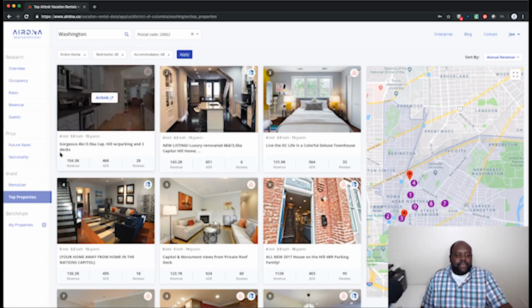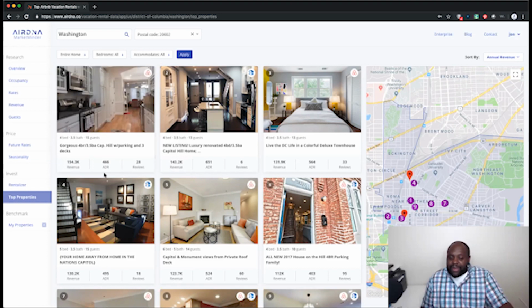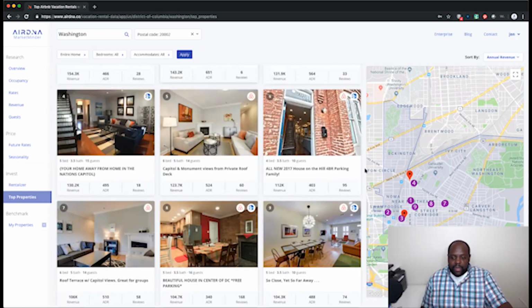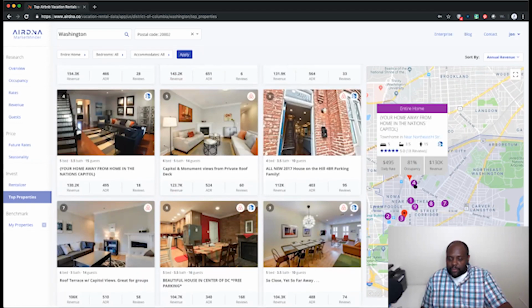So as we go through here, if I had an exact property, I'm either looking for how I should style my property, what's going to get me the best dollar, or I'm going to look for how my property is already styled, what people are charging for something very similar. So I can click on any one of these and pull up the data. I can go over here and just hover over some of the data.